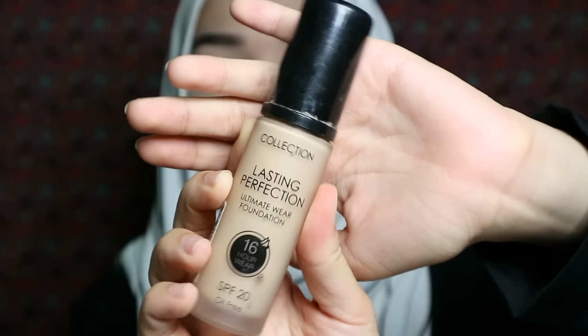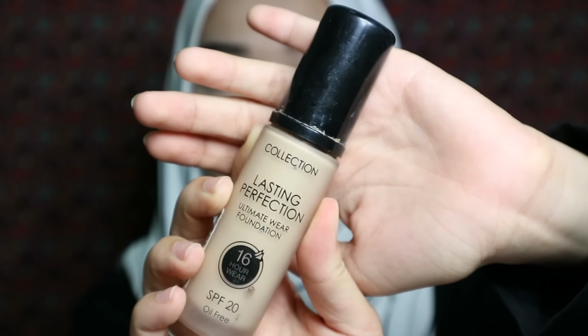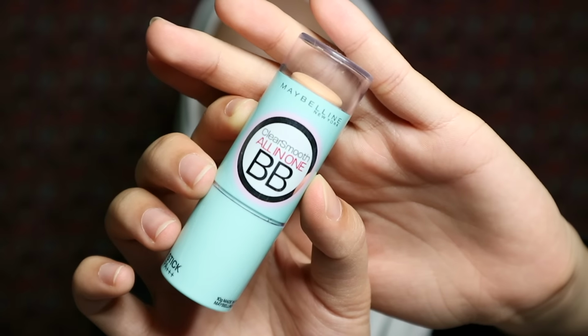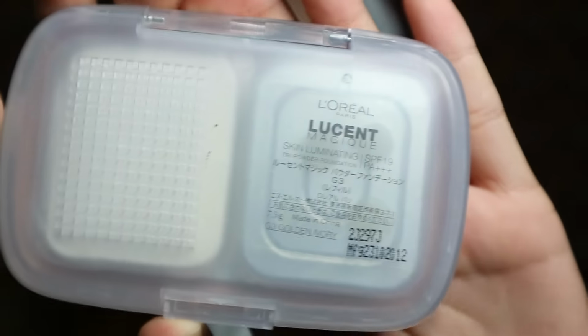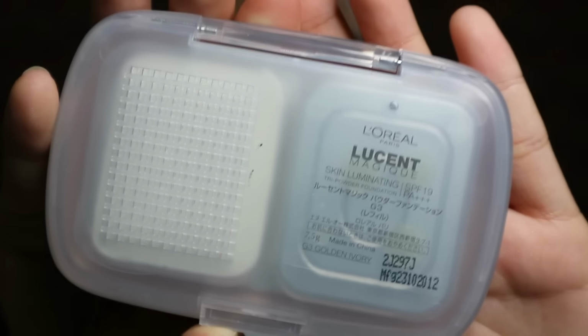Okay, so I already did my foundation and also my eyebrows. For the foundation today, I'm using this Collection Lasting Perfection Ultimate Wear Foundation. And I'm using this Maybelline Clear Smooth All-in-One BB Clear Stick. I just apply this BB stick under my eyes and all the areas that I want to highlight. And then I set the foundation and the BB stick with this L'Oreal Paris Lucent Magic Skin Illuminating Tri-Powder Foundation.